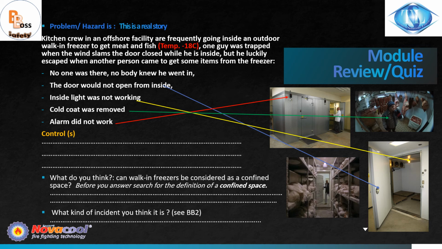It was completely dark. It's minus 18 degrees, sub-zero temperature, right? Unfortunately, that was working. So what happened to him? He was trapped. As a precautionary measure, there is a coat for cold, always there to be used. That was also missing. There are two of them. Both of them were gone.